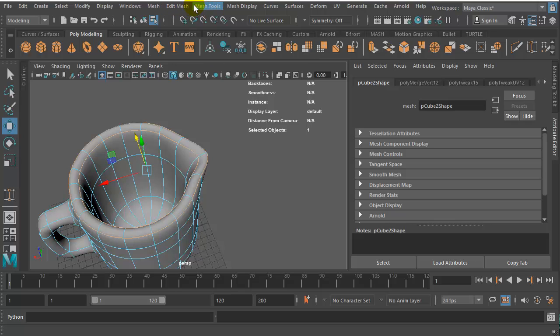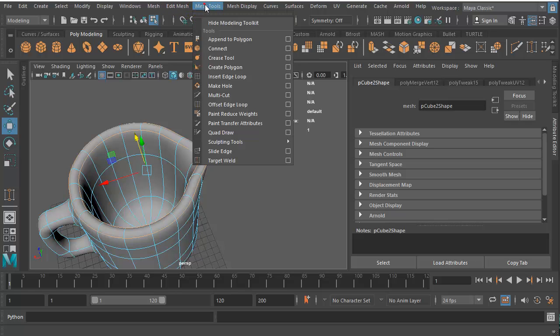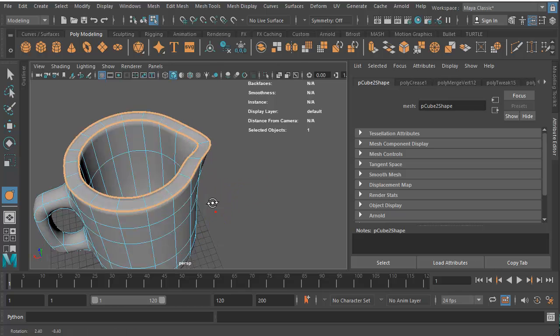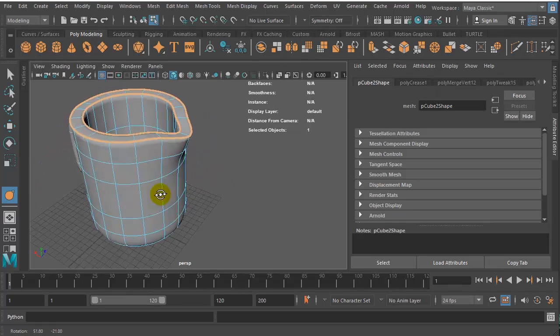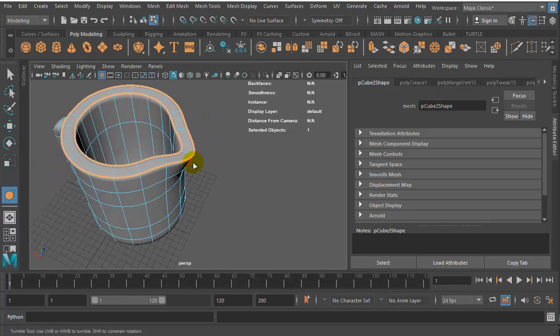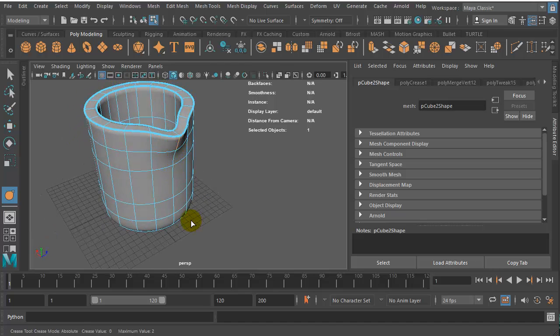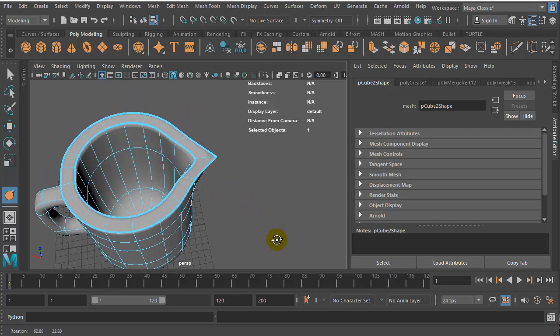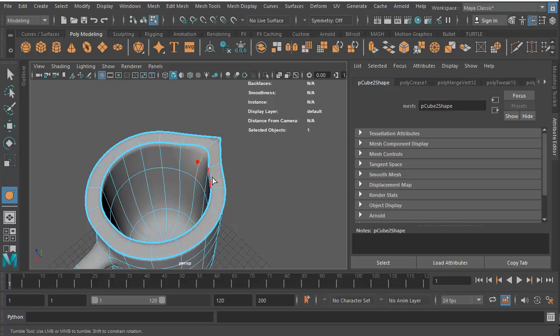Good, so now what I'm going to do, we did this last time, is I'm going to choose mesh tools and crease tool. Use my middle mouse button and I'm going to drag right to increase or left to decrease. So I'm going to increase that a bit. I actually like that nice hard edge there. And I might even sharpen this a little bit up here by selecting that and increasing the crease on that. So I've got a more pronounced edge on that. I can do that better. Even though I'm probably not going to be pouring much water with this, I think that'll look better with a bit more crease in it.